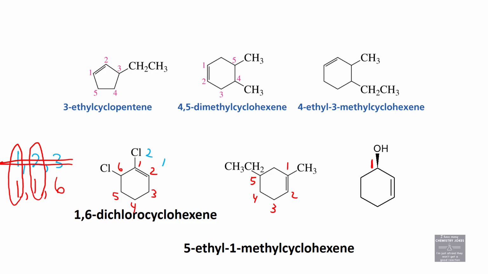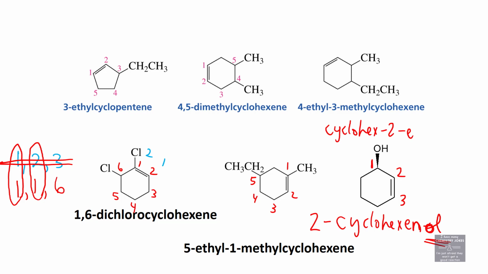And in this last one, I have an alcohol. Alcohol is priority number 1. So this is a cyclohexenol. I almost put a dash there because it's my habit. But since it's named as an ol, you know that ol is on carbon number 1. So you must give the ene a number. We could name it 2-cyclohexenol or cyclohex-2-enol, like that.